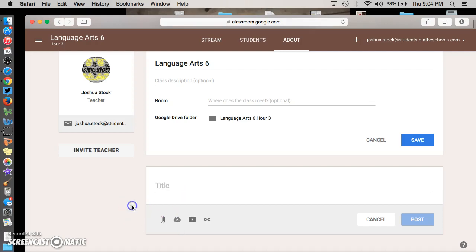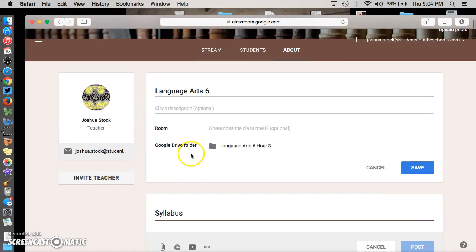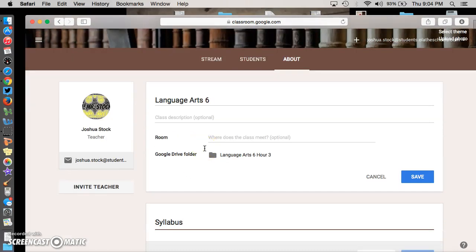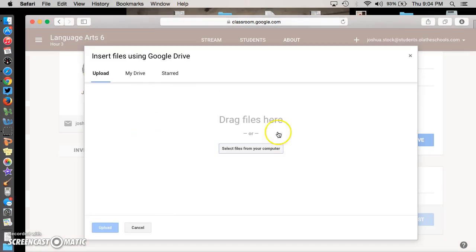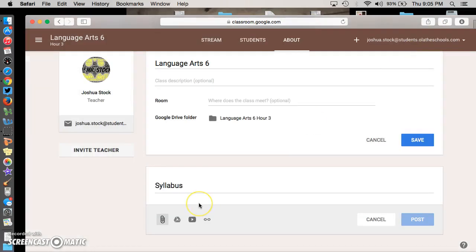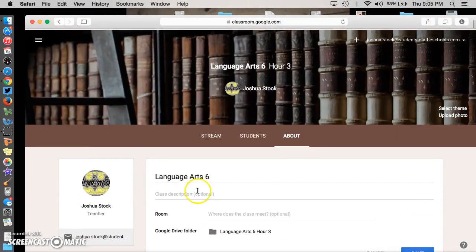Let me back up to how I did that. If you click down here where it said add materials, you can add different materials that you want to use for this class. I view this as a good spot for documents that you want them to keep all year round, that are really easy to access, really quick to access. Okay, so maybe I want my syllabus to be here. You have a couple of different options. I'll go over these options later. But if you click this one, you could upload a file from your computer, and I'll go into more detail on how to do that later. But I just wanted to point out this About page.